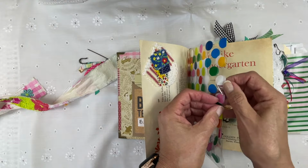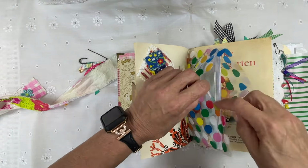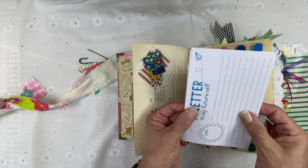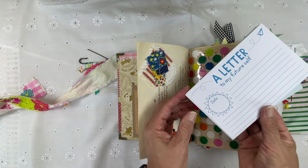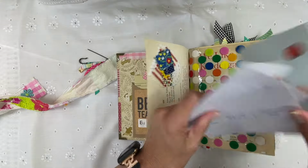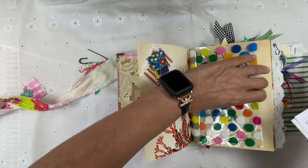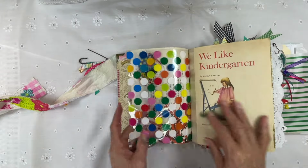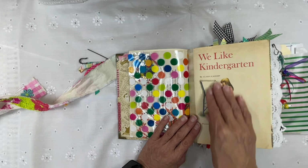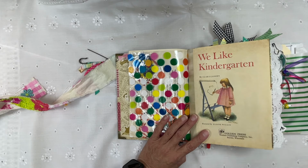But what I did for this one is I Velcroed it so it would stay shut, so I could put little goodies on the inside. And these are just some little pages that I came across. And I thought that they were sweet. And then, of course, the little paddle ball card, empty. I won't bother putting those back. Again, this is We Like Kindergarten by Clara Cassidy, but the illustrations are Eloise Wilkins.